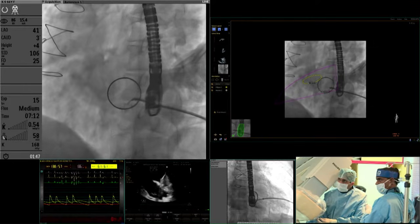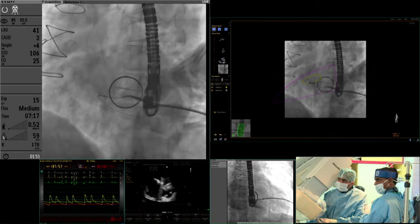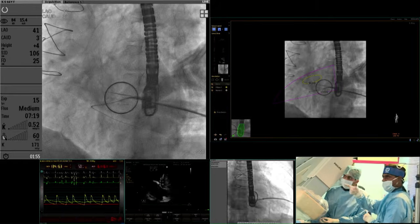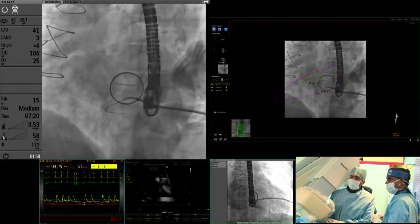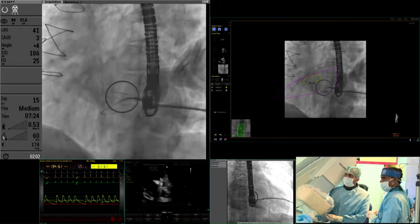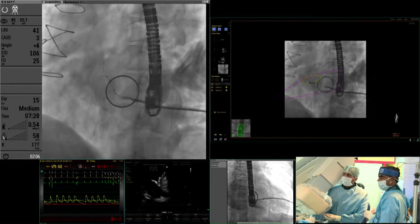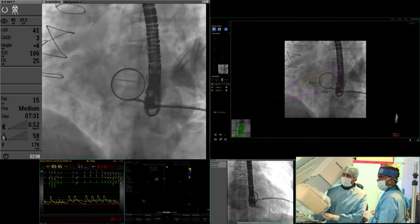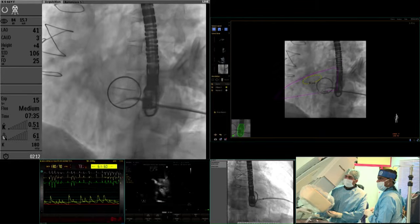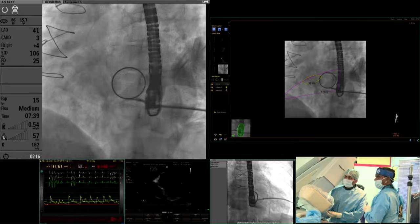So do you find the site based on the echo, and you are probing around there? Can you see on this marker that I am using echo navigation? Are you identifying a white marker there? Yes. Perfect. Sorry, we were not looking at it. On the left side of the screen is the regular fluoroscopy, and the right side is the echo navigation. Perfect. Now I am probably losing the.